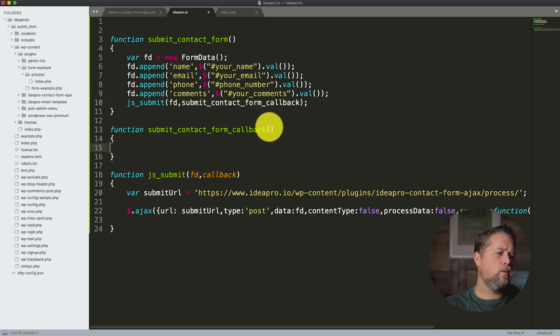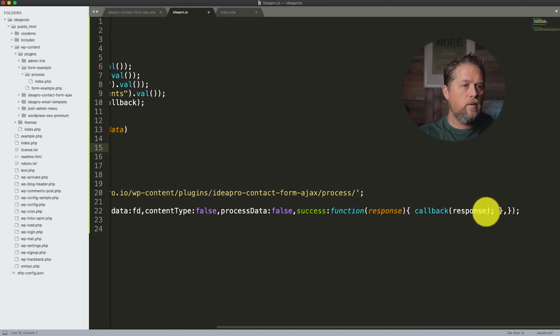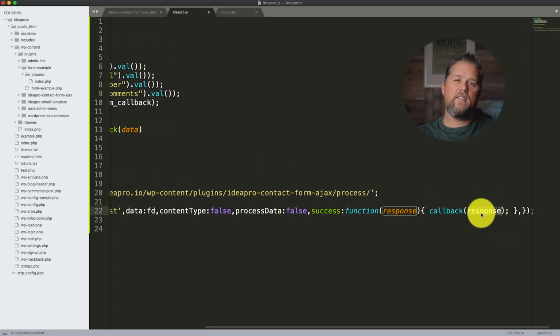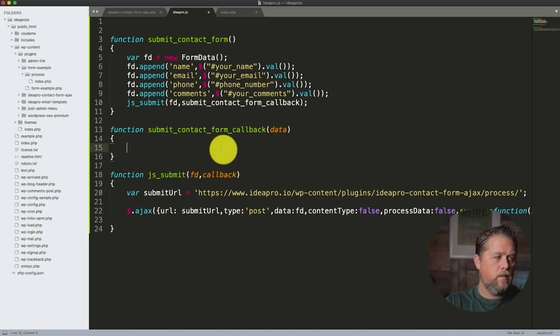So now in here, we want to call this variable data, right? So this data is the response that we're going to get. Here it's called response, but we've changed that and we're just going to call it data to make it a little bit easier. So then in here, we're going to call a variable and call this JData. And we're going to say that's equal to JSON.parse, and we're going to put data in here.